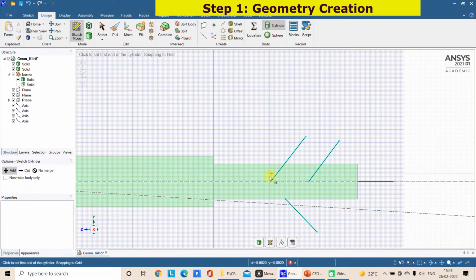This is a cylinder. Just click here and click this point. Then how much long you can go, a 0.2 meter length. And this I will create as a 0.2 meter length.